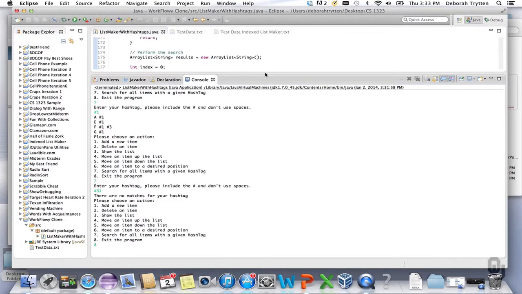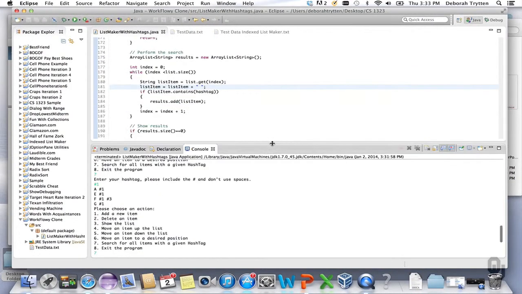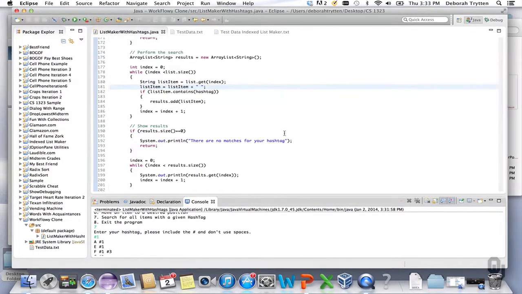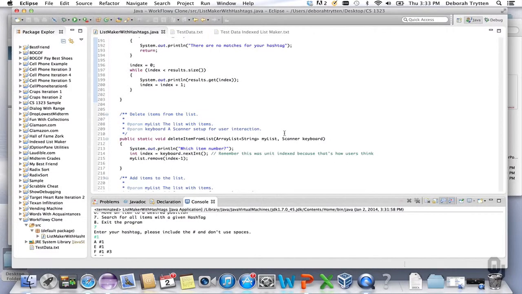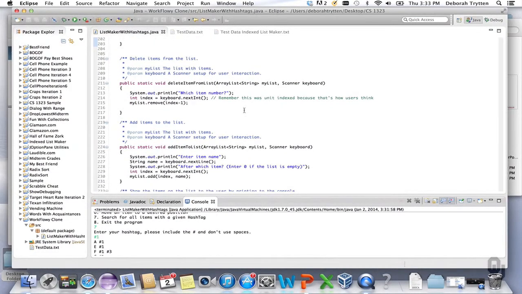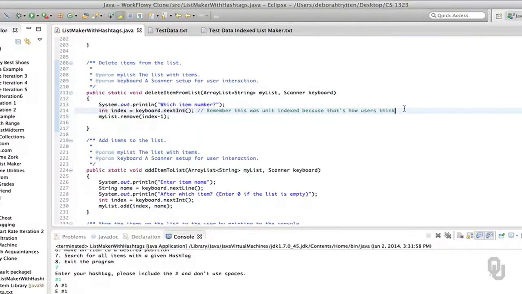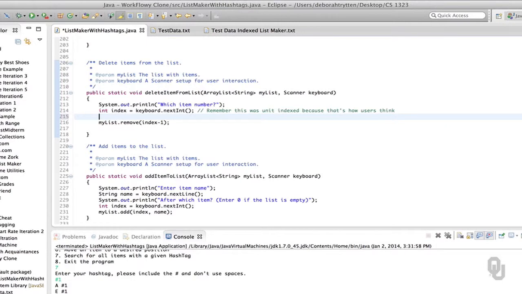So the methods that we have not revisited since we've learned more are add and delete. The read and write file, there's no error checking to happen there. So here's delete item from list. Notice here when the user entered an item number, we just let them enter anything. We need to really think about where that would make sense. If they're deleting an item from a list, let's keep the pattern the same as what we did before.